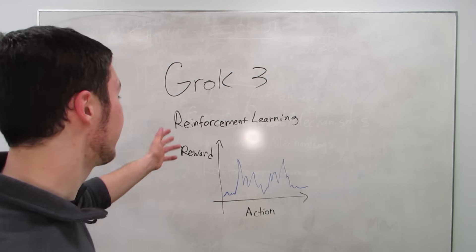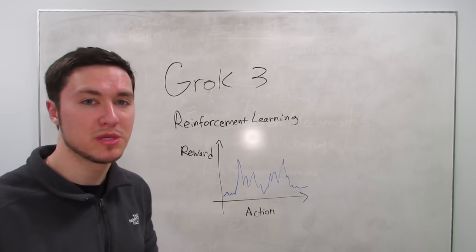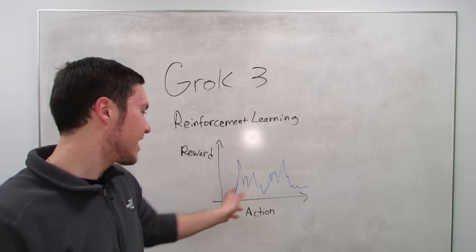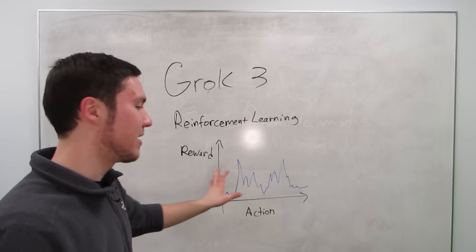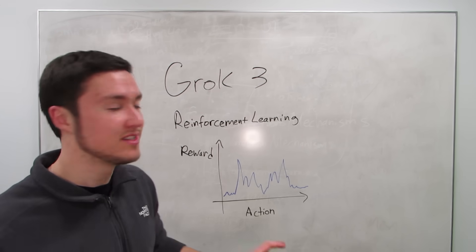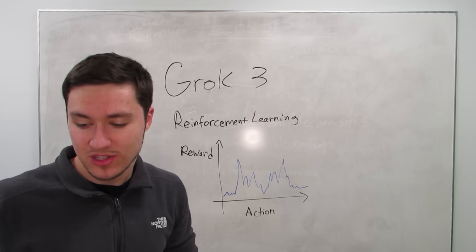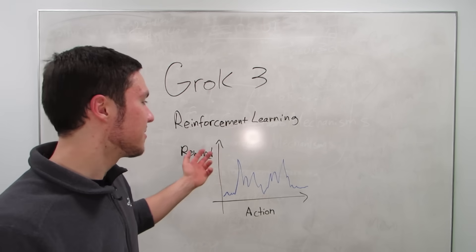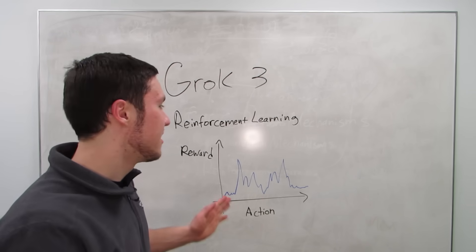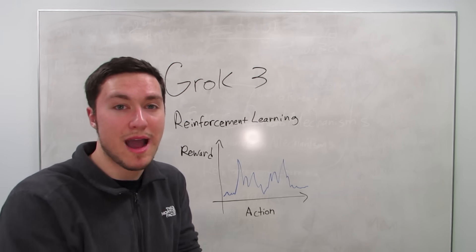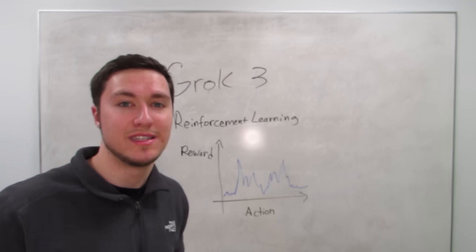And the third part of Grok's training comes from reinforcement learning, where the model learns how to make correct outputs and predictions and responses through determining which action or which response gives it the maximum reward. And that's the whole idea behind reinforcement learning. You have different actions you can take based on policies, which you then want to pick the policy that maximizes whatever reward you want. And so what this allows Grok to do is essentially, in the presentation they said that it allows Grok to think mathematically from first principles thinking, because it's able to determine which actions lead it to the maximum reward, not just the local maximum, but a global maximum.